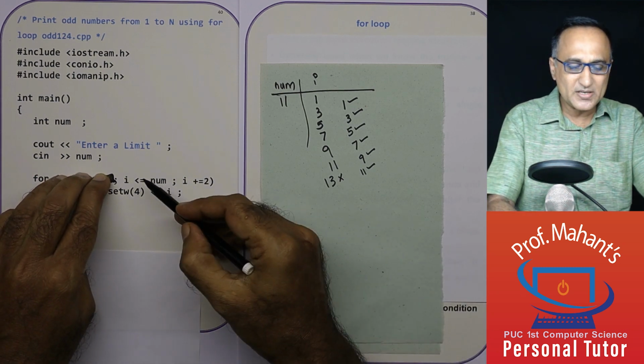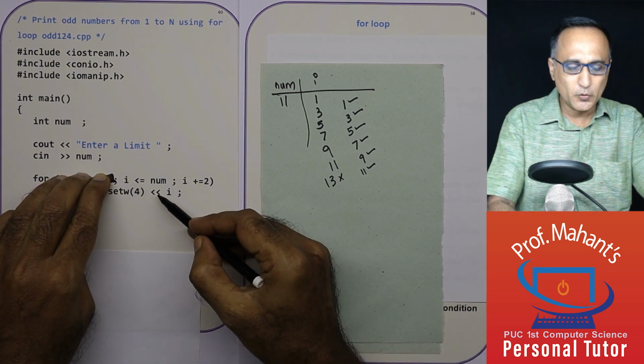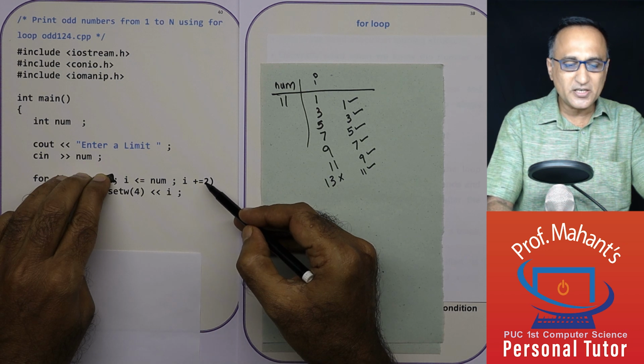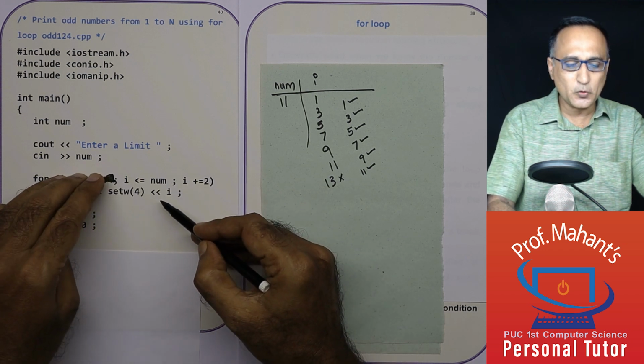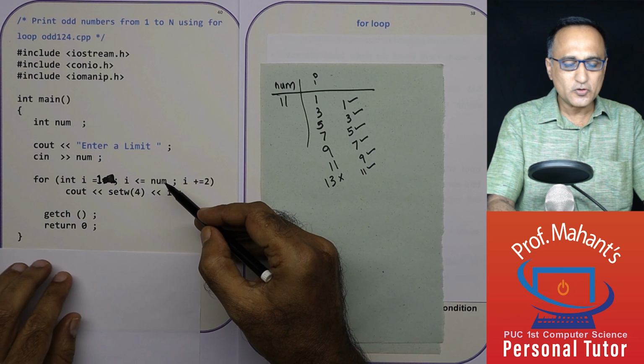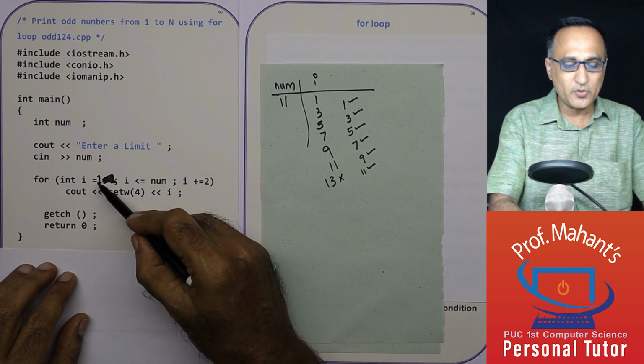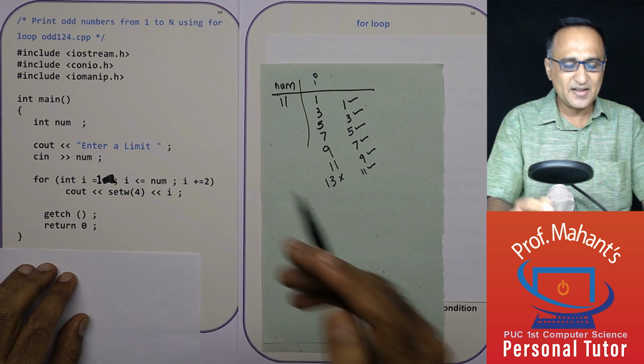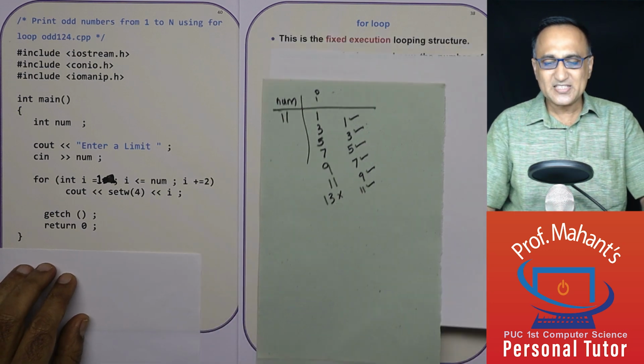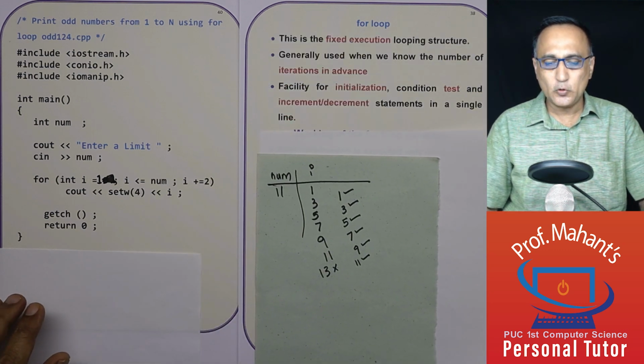After that, it is always test the condition, do it, do this increment, test the condition, do it. So it's always increment, test the condition, do it, except the first time it will do this, test the condition and execute. Now let's understand a little bit about the for loop.